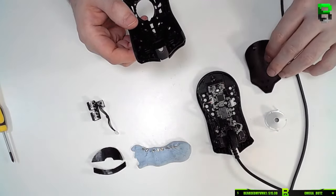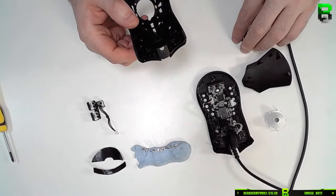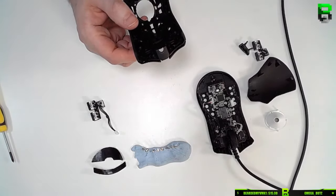Left side's what we're taking out, right? And a load of plastic. So let's take the side buttons out. Let's take the scroll wheel off, reweigh it, and then we'll take the plastic off the sides. Grip tape. That'll be the final weigh-in.